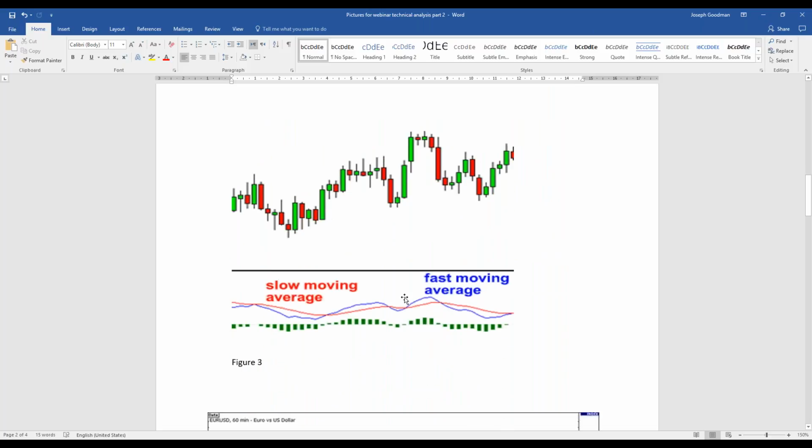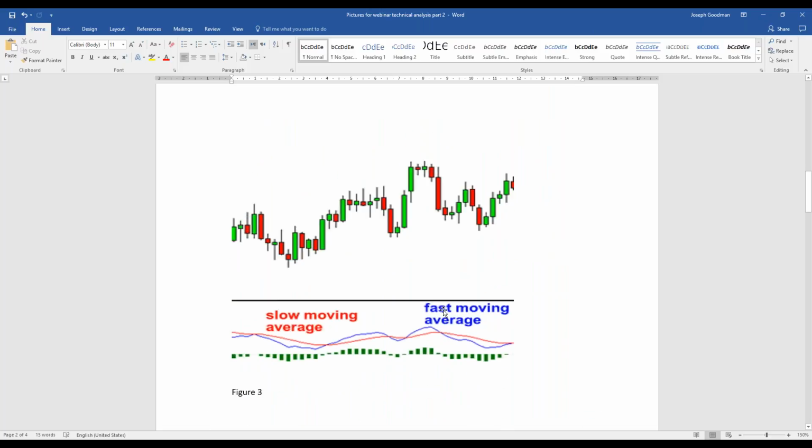So in this picture, you see the fast blue line, which was the green line for us before, cross under the slow red line, which these lines are different color lines than our chart. So for right now, the blue line is the fast line and the red line is the slow line. Okay, so the blue line crosses underneath the red line and correctly identifies a short downtrend, or right here. The blue line crosses below the red line, and we see a downtrend.